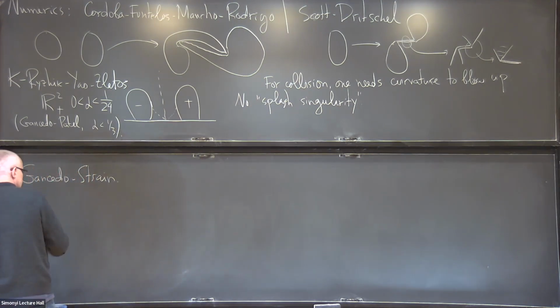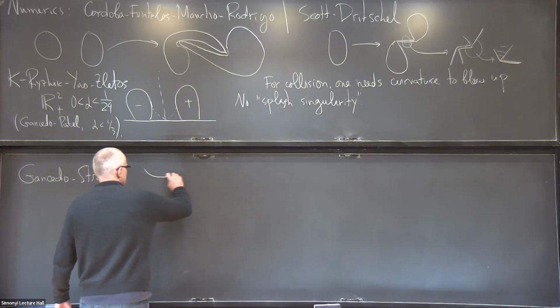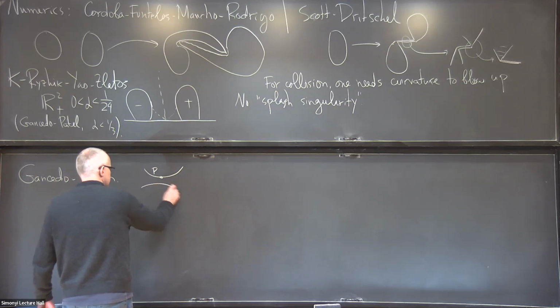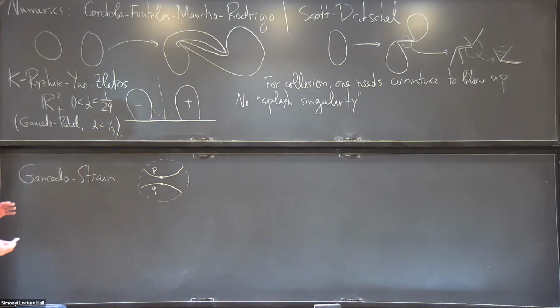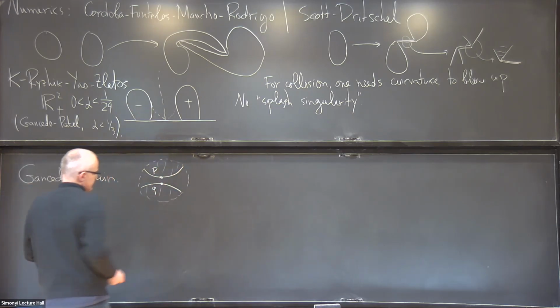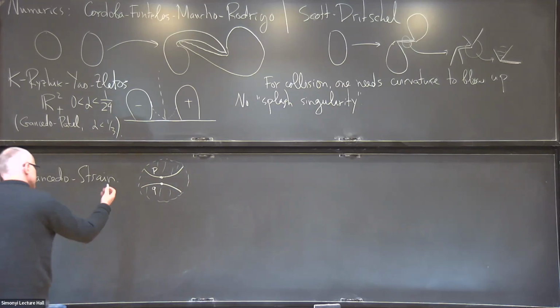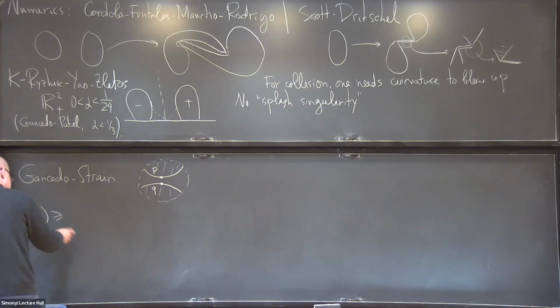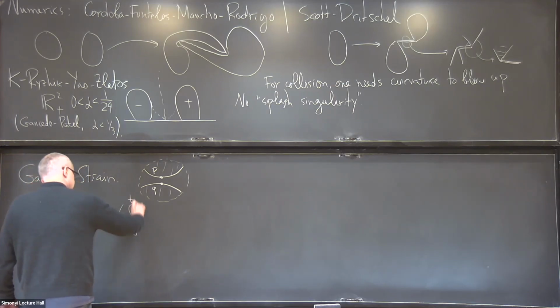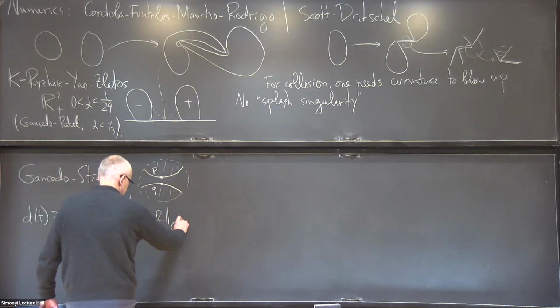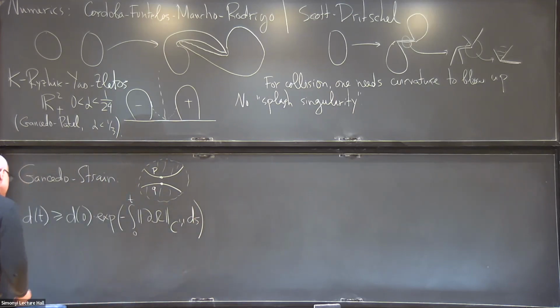So what one can show essentially is that you assume you have a kind of splash picture. Let's say P and Q are the closest points on the interface, and it's a splash, meaning that locally that's all you have. You don't have a too complicated picture, right? That's what's called a splash. And then one can prove a bound on the distance. That distance is greater or equal than the initial distance times the exponential of minus something like the C^{1,1} norm of the interface. And this works up to 1/2, and I think that includes also the SQG case. But not beyond that.